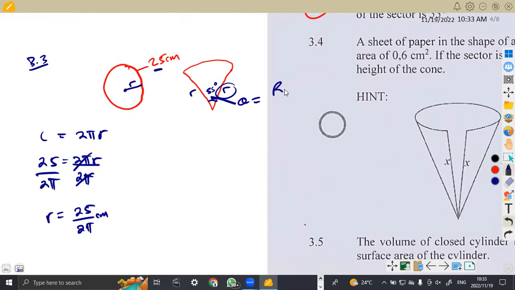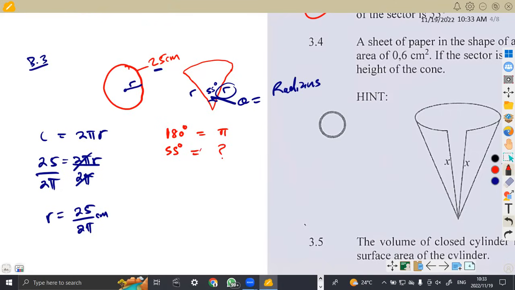We know that this one is supposed to be measured in radians. So we're supposed to convert to radians, knowing that in 180 degrees we have pi radians. So what about 55 degrees? How many radians do we have from there? That was the question you're supposed to ask yourselves.